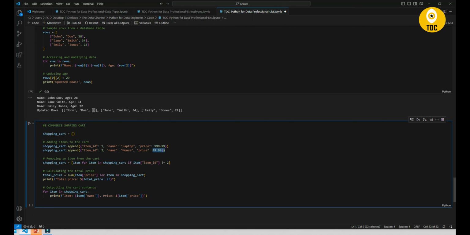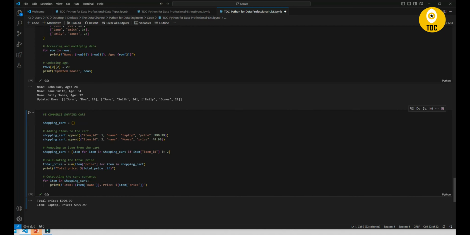And whenever the customer removes that, you can remove it from that cart using these operations. Then calculate the total price of that list. Once the user gives that to billing, you can calculate the price, and finally you can give the contents in the cart. So the total price, as you can see, is 999.99, because this element has been removed from the cart during the customer shopping.